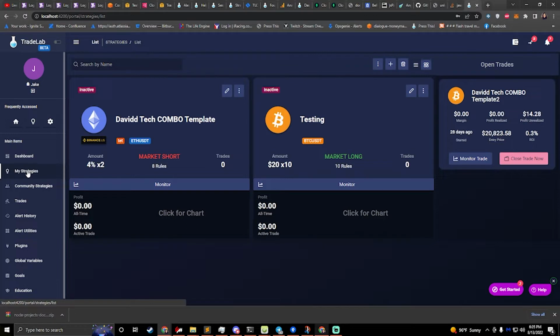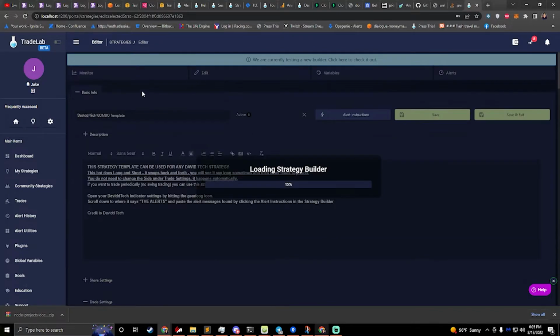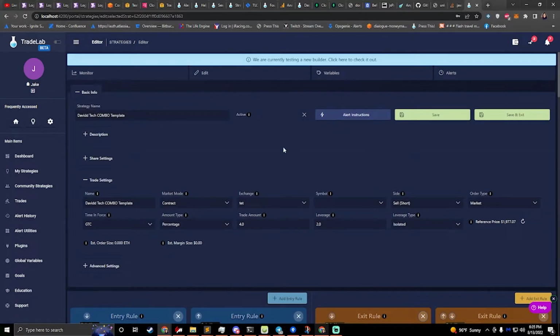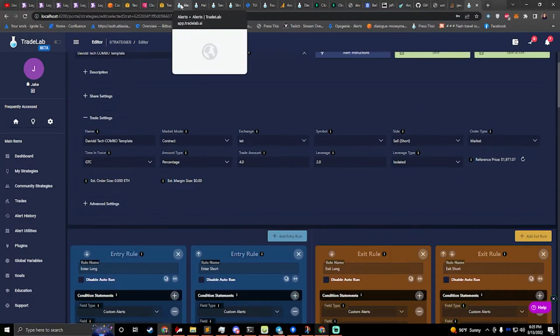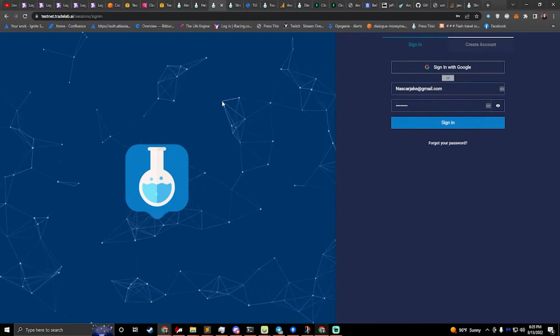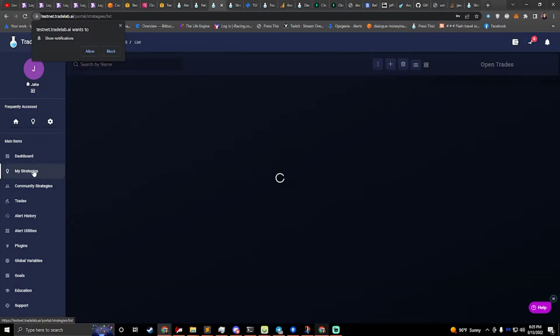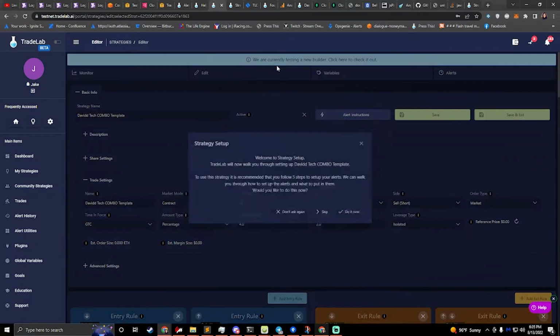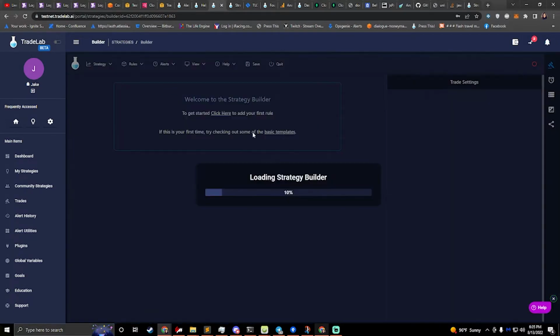I've been working on the builder and on a new log system. As I was going through the builder and imagining what it's going to become, I decided to try out something different. This is the old builder that we have, and we have an example on the testnet right now. If you go to testnet.tradelab.ai, we can go into the testnet, edit something, and it'll give us this blue bar at the top. If we click on the blue bar, it'll bring us to the new builder.